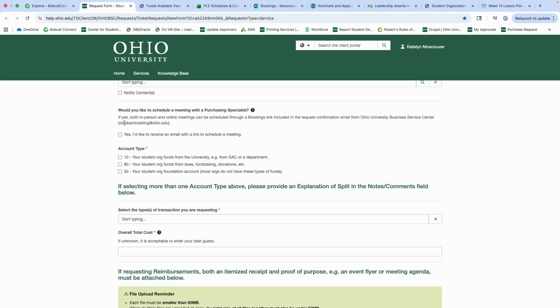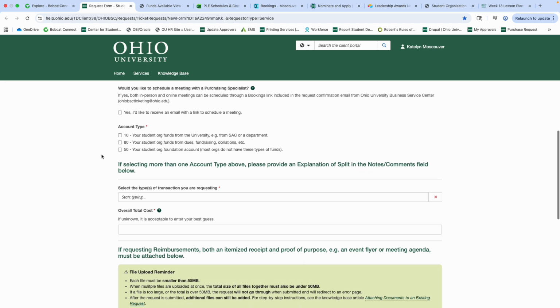So once you've said whether or not you want to schedule a meeting, you'll then select your account type. If you want to use the funds that you've gotten from somewhere within the university, whether it's from a department or the Senate Appropriations Commission, you'll select your 10 account. If you want to use funds from dues or fundraising or donations, you'll select your 80 account.